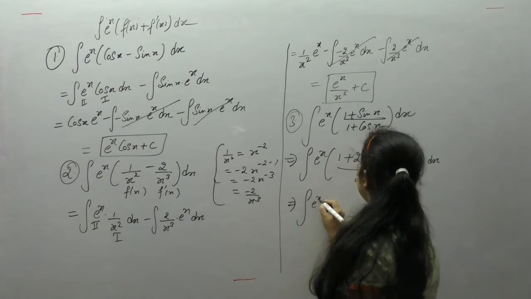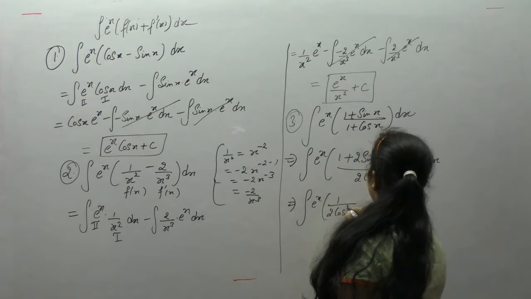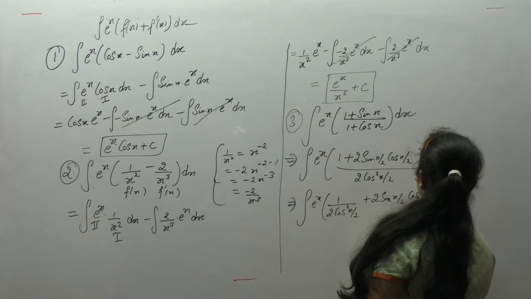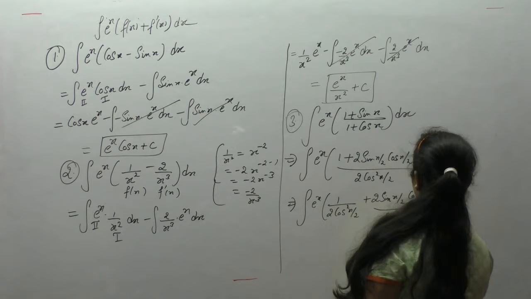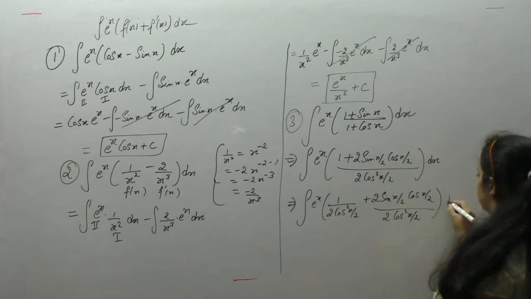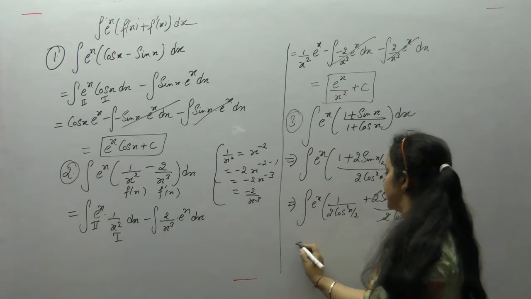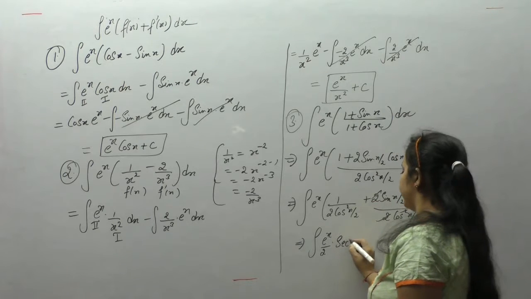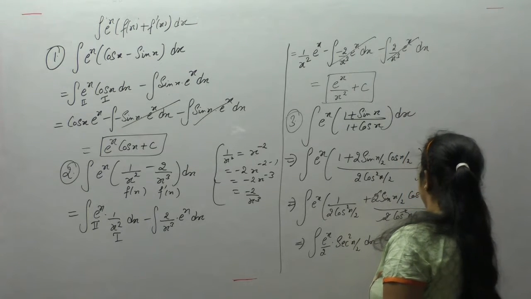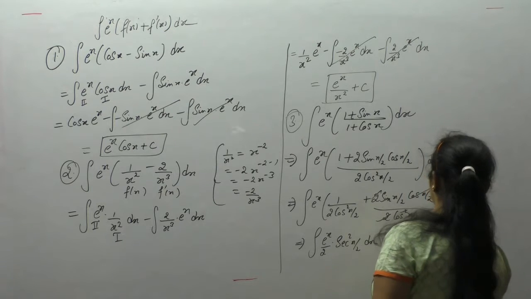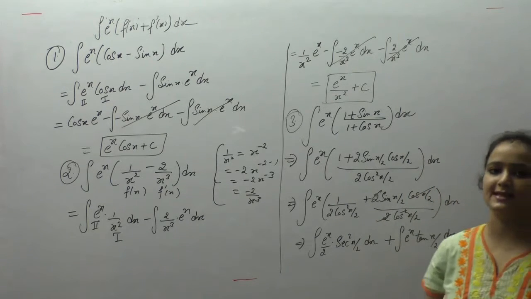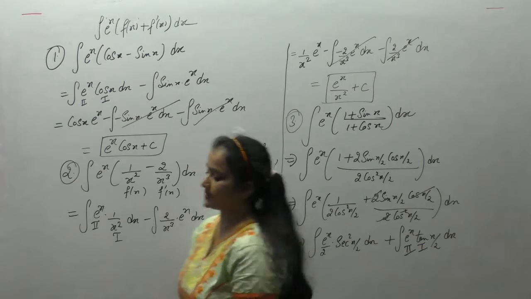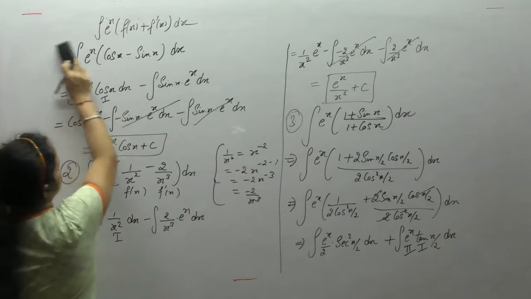What we get here is e^x (1 upon 2 cos square x by 2 plus 2 sin x by 2 cos x by 2 upon 2 cos square x by 2). One cos and 2 will be cancelled. e^x, half, 1 upon cos is sec, so sec square x by 2. Sin upon cos is tan. Now we know the derivative of tan x is sec square x. So apply the rule on this function by taking tan x as first and exponential function as the second term.